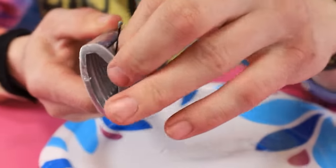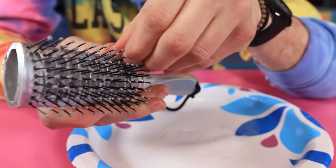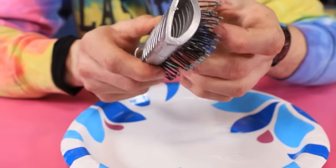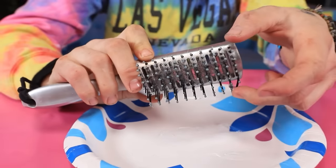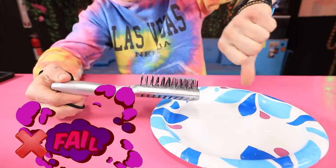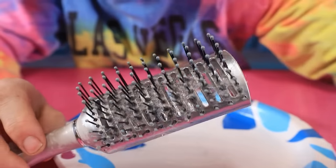Oh! I think I got some. I'm starting to think that there wasn't enough hair on this for this to work. I can't seem to get it off. This is awful. And now the hair is just glued into it. Do you guys see that? Ew! Well, guys, at least with this brush, I'm gonna have to say that this hack doesn't work. I was gonna brush Toby's hair with this, but it's kind of covered in glue now. Oh, man! Not again!